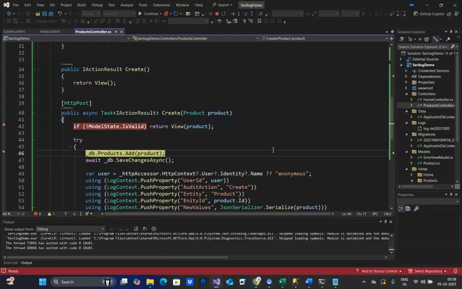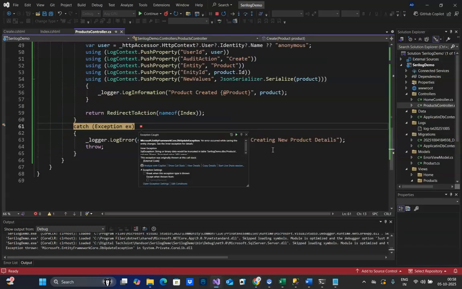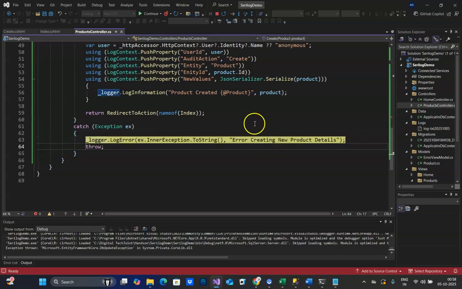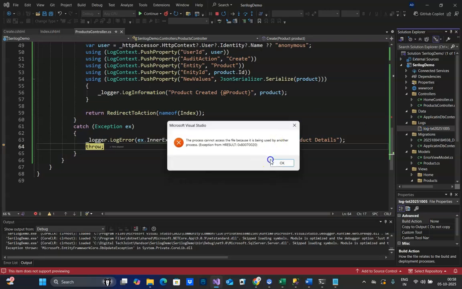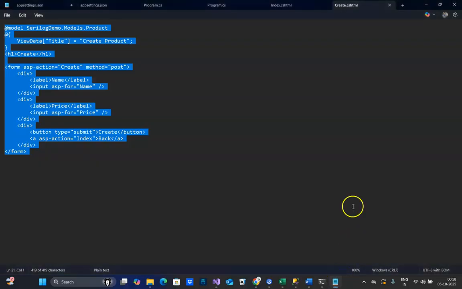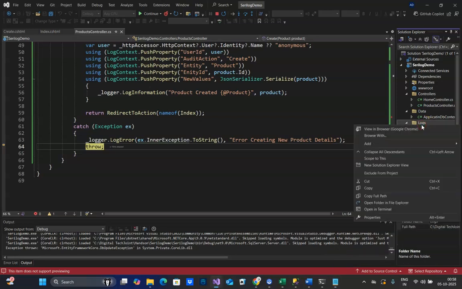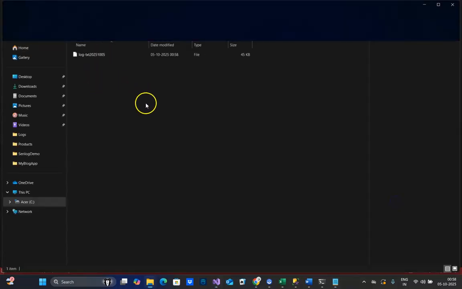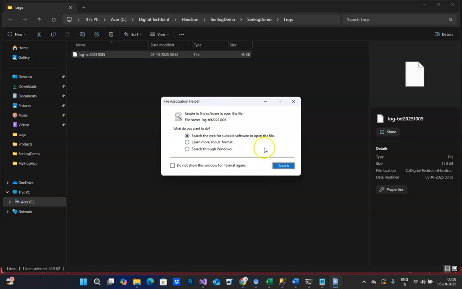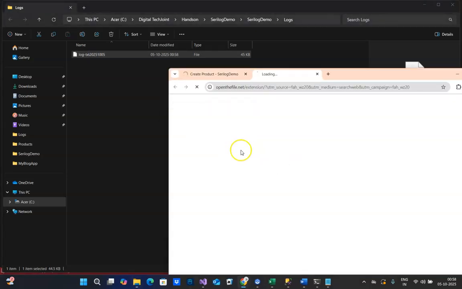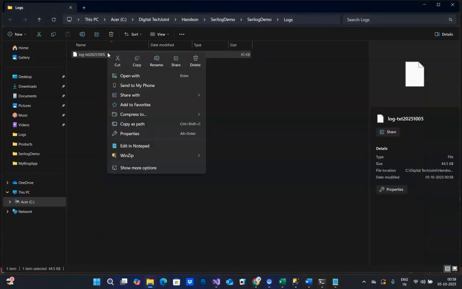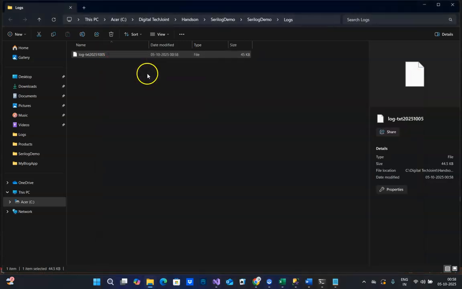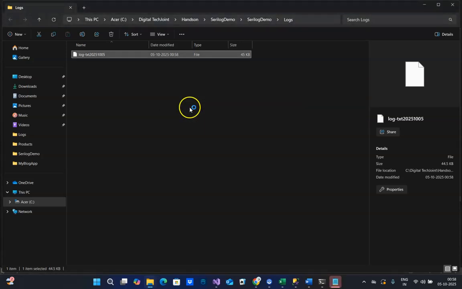This should also produce an error, but this time only the inner exception will be displayed. Let's open this file. It will not open from here. Let's go here, go to logs, and open with Notepad.